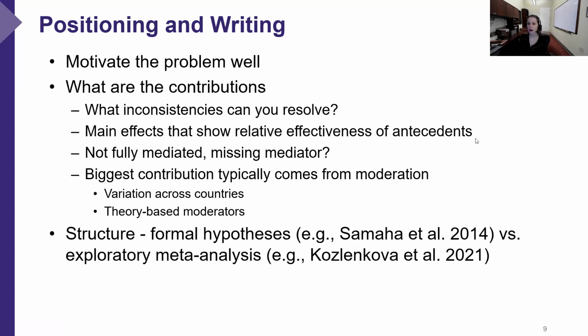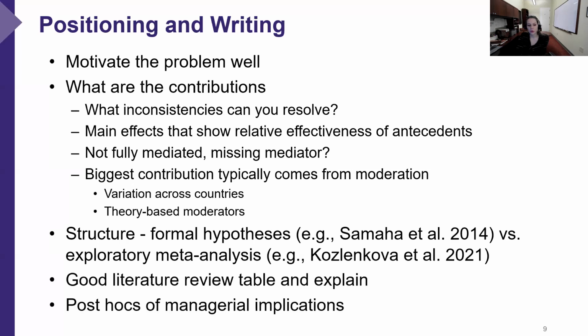There are two types in terms of how you structure a meta-analysis. You might offer formal hypotheses, or it might be more of an exploratory nature where you don't even know what to hypothesize. Maybe it's a newer phenomenon, maybe the available theory to explain it isn't very solid yet, so it's tough to know what to hypothesize. You can find citations for people saying that if it's a newer phenomenon, an exploratory meta-analysis where you're not offering formal hypotheses and you're just trying to establish these effects is fine.